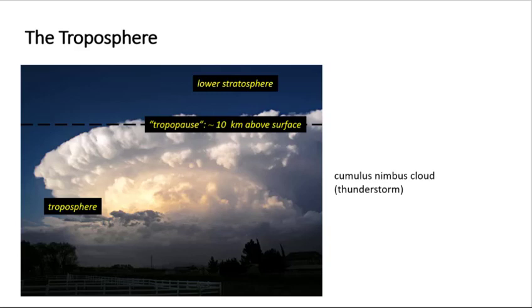In fact, this level where cloud growth stops at around 10 kilometers is around where the troposphere gives way to the stratosphere above. We call this boundary separating the 2 layers the tropopause. Cloud growth stops at the tropopause because of the change in the vertical temperature profiles across this transition. Within the troposphere, temperature decreases with height, a situation that does not impede vertical motion and hence allows vertical cloud growth. Within the stratosphere, on the other hand, temperature increases with height, which we call a temperature inversion.